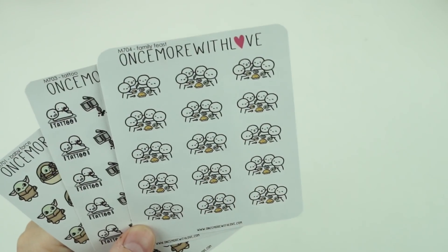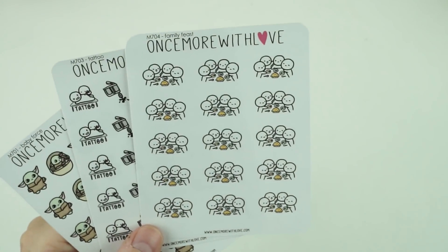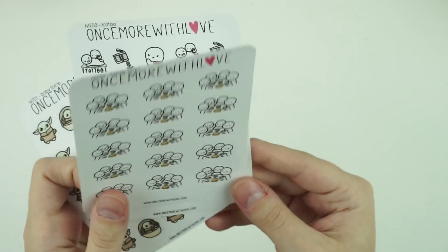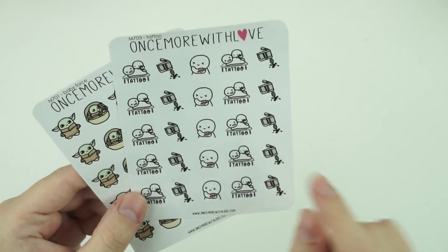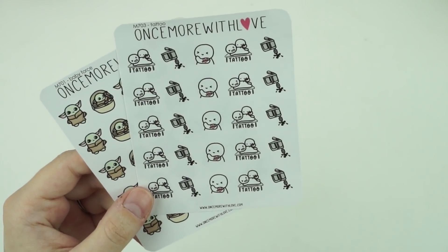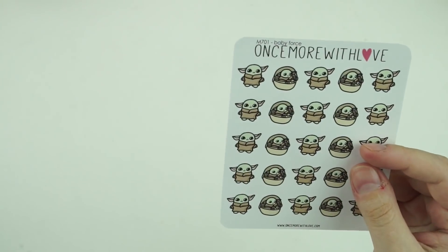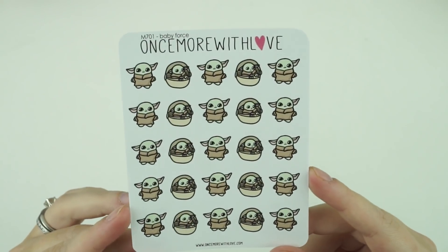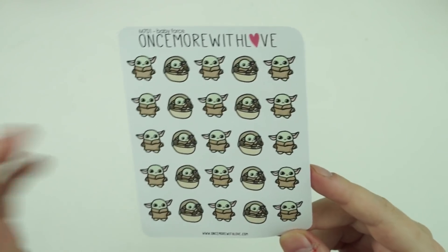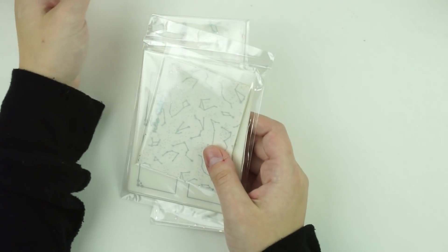I ordered this one for Thanksgiving but I know it's on a freebie I can't find. I could use it for Christmas dinner too. This tattoo sticker sheet was requested by Emily for ages and finally got made — I don't get tattoos super often but might next year. I also got the Baby Yoda sheet; I don't watch Mandalorian but Baby Yoda is really, really cute.